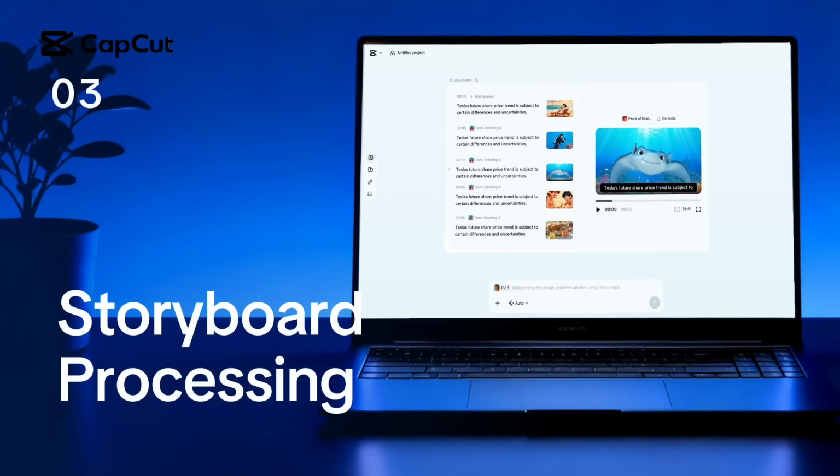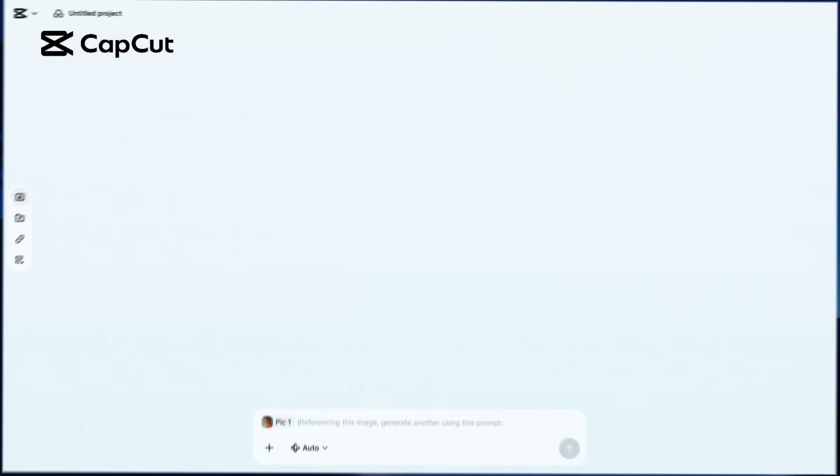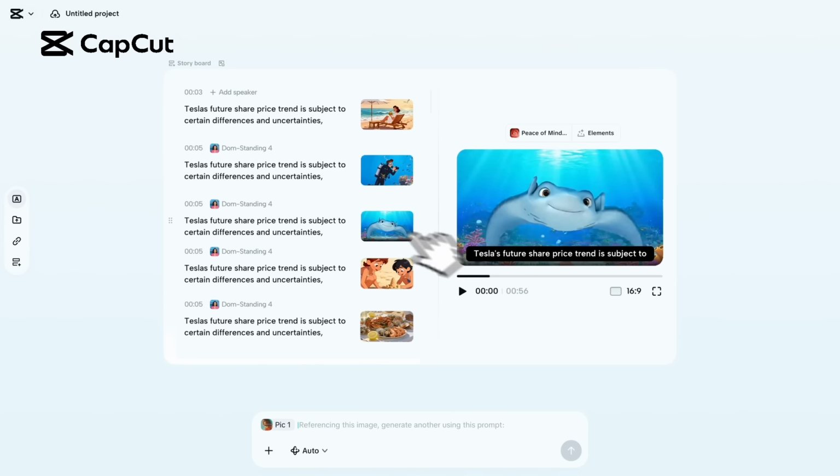Boom! Your video appears in a storyboard where every scene is laid out. This is where you become the director. First, let's look at the transcript. Here you can edit the words to make it flow perfectly. You can see how the script needs to match the output. Sometimes you need another go at that. Don't worry, AI makes it easy and captions update automatically after every change.